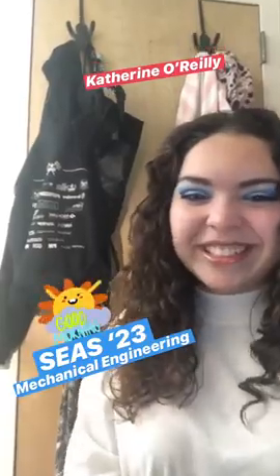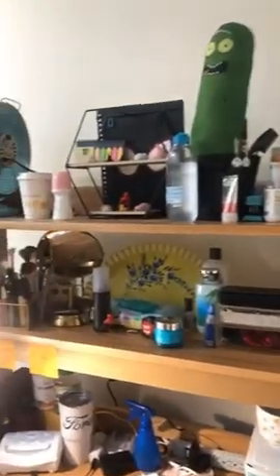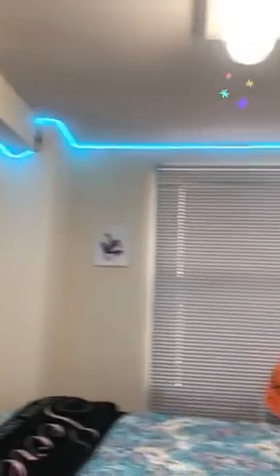I'm going to show you my room. I live in a single in John Jay, and it's honestly one of the best dorms ever. We have a super good community, and we all like to keep our rooms pretty cute. Some of us have these cool lights that actually change colors, so it keeps good vibes.